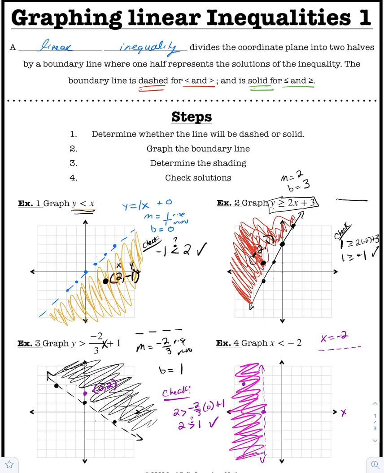But if we want to do another check just to be sure, I wouldn't choose a point up here just because you have to do a little bit more multiplying. So maybe let's choose a point that's on this line, like there. And this point is negative 3, 0. So let's check there, even though we already did our check. Note that our x is negative 3. Is negative 3 less than negative 2? The answer is yes. So that's how we know we shaded in the correct direction.